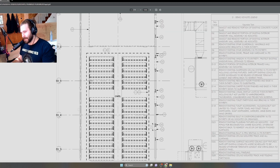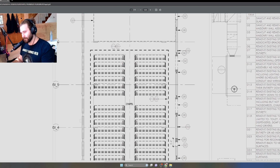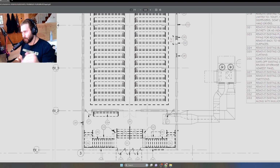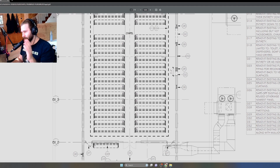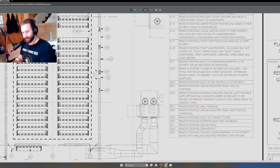You got to understand that when you have guys in the field, it's taking time. Time is money, and you want to minimize the amount of questionable moments where people are just standing around because they don't know what to do, or they have a question that has to go upstream to the boss. They got to submit an RFI to the architect. You want to minimize all that as much as possible. So if you could be extra descriptive, it's a benefit.